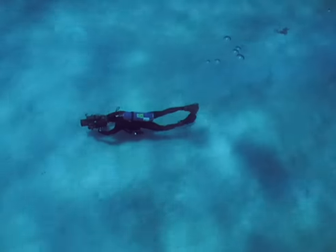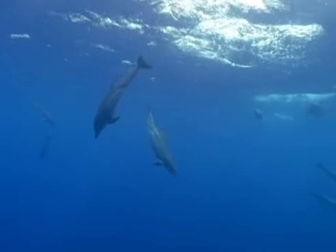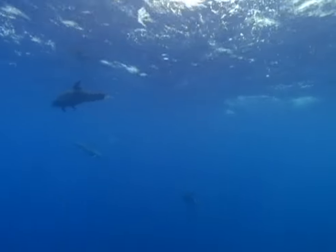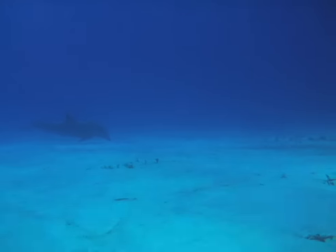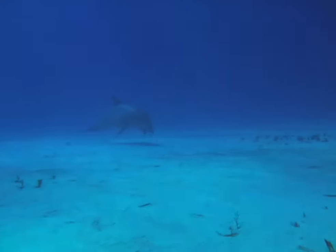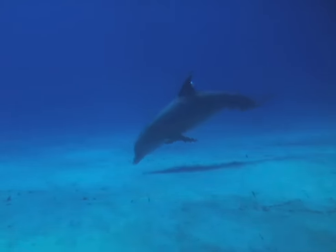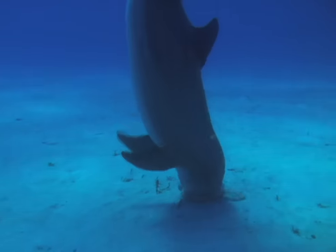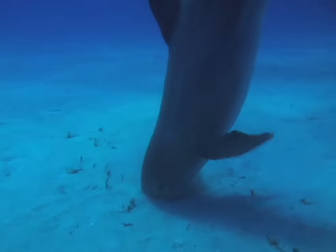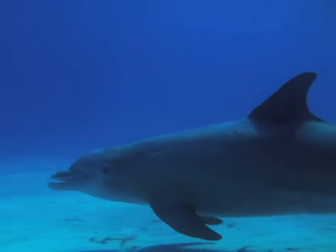In shallow waters around the Bahamas, Howard follows up on a story he's heard from some scientists familiar with the dolphins here. Some bottlenose dolphins have been seen to feed in a way unfamiliar to marine biologists. New observations are frequent in the world of ocean science. The dolphins are able to capture fish that actually live beneath the surface of the sand. They use sonar to find the fish — they can detect them even though they're buried. And once they detect them, they dig them up by squirting water straight down into the sand, forming a deep hole and then finding the fish.